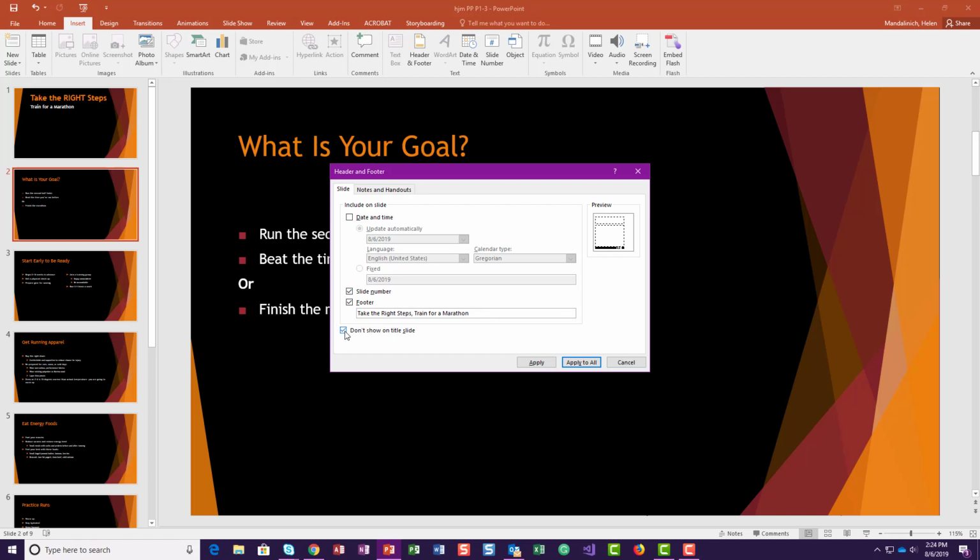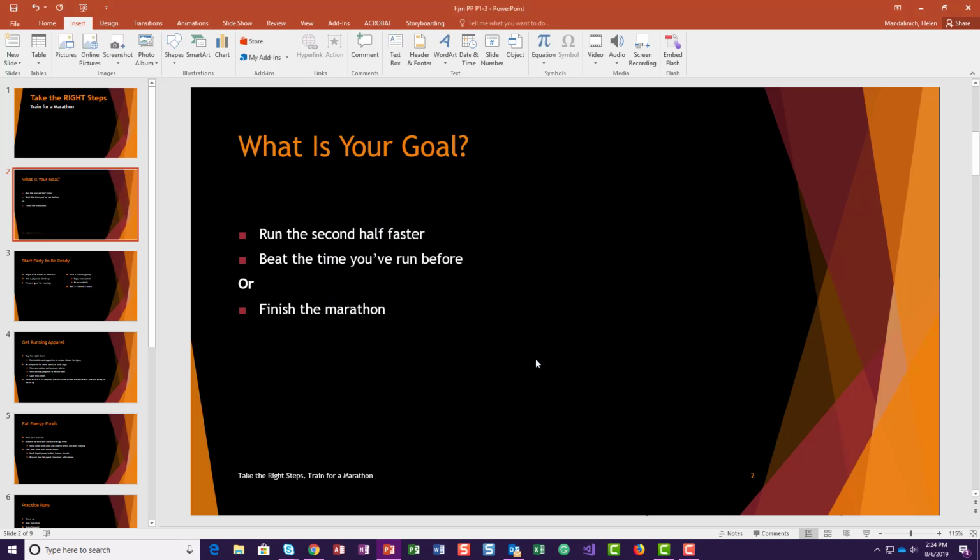Select Don't Show on Title Slide, and then make sure we just click Apply because we only want it on this slide, slide 2. We don't want it applied to all the slides. So we're going to click on the Apply button, and now we've got the slide number and the footer.